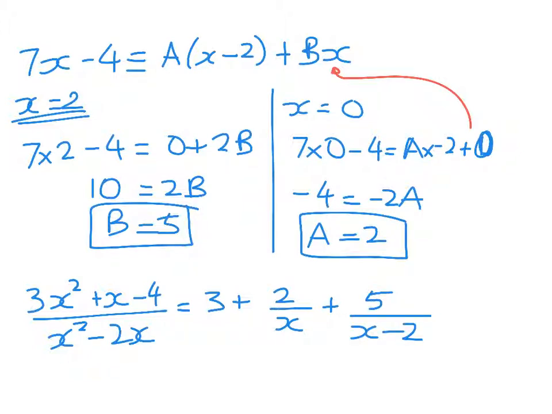Remember the general strategy is that if we've got a problem in which the orders are equal, we divide out first to get the constant term, the plus 3. The next example I'm going to do is one in which we're going to start where the order is greater in the numerator, but it's exactly the same idea.